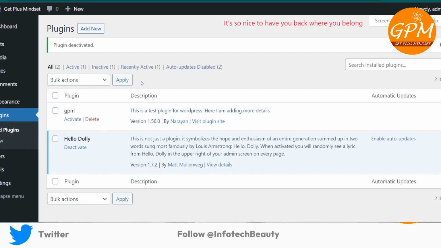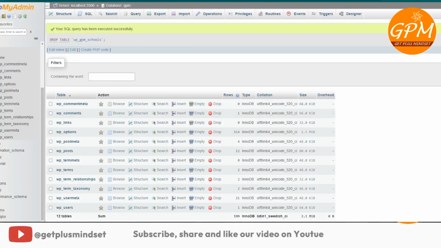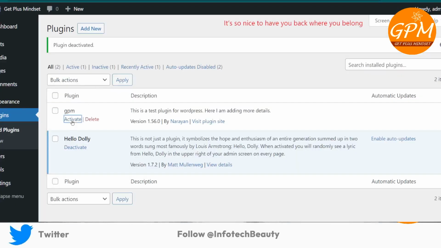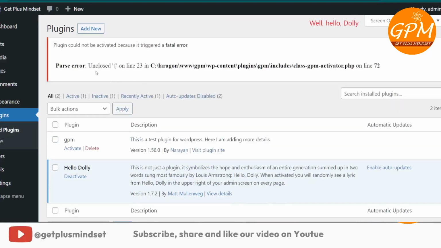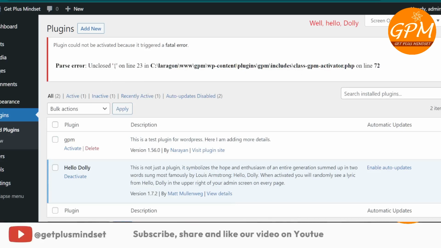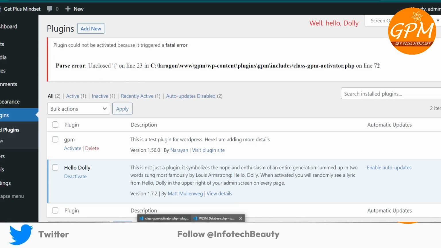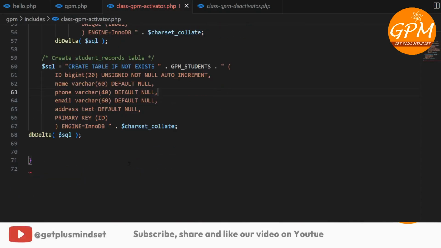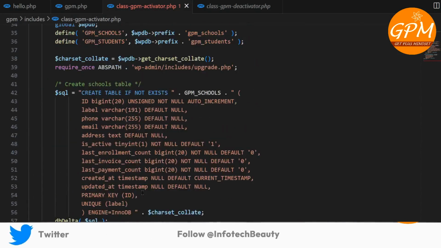WP hooks. What are the major hook functions in a plugin? This type of question you will face during an interview.